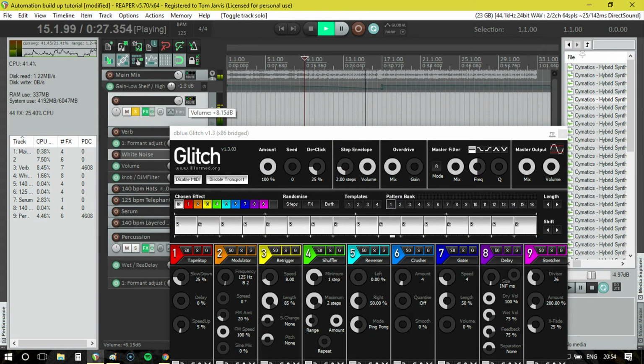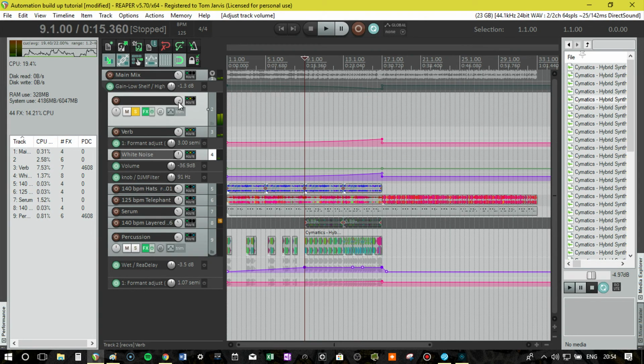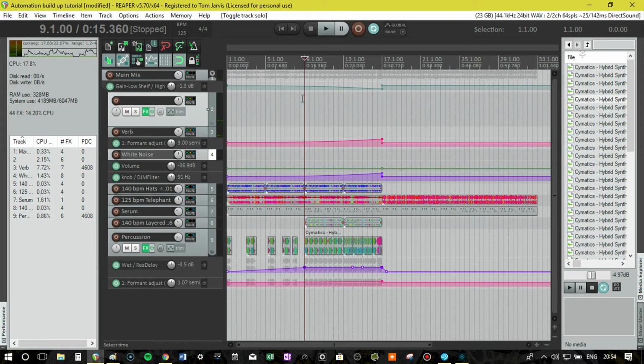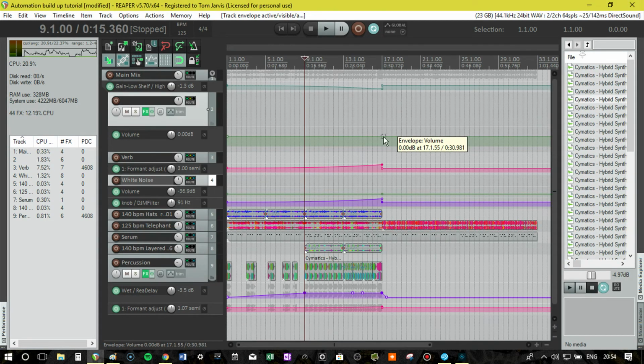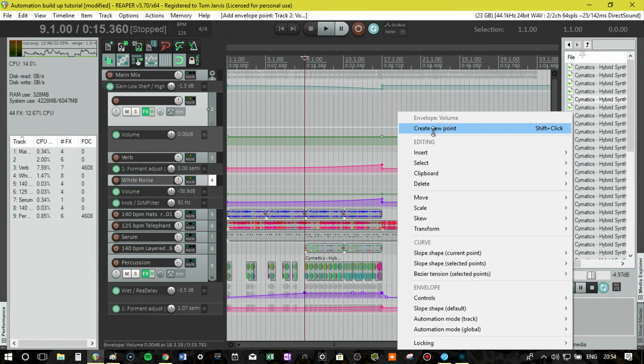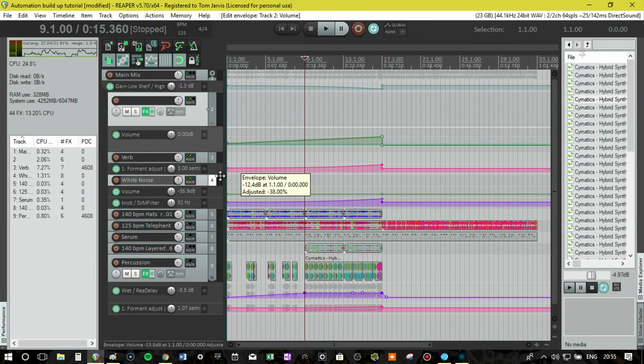I'll bring it up. So this is a really handy tool because it just chops up the sound a bit, and if we set this to increase in volume, the choppiness of it will create a bit of energy, as well as the high frequency content that is generated by some of the bit crushing effects.